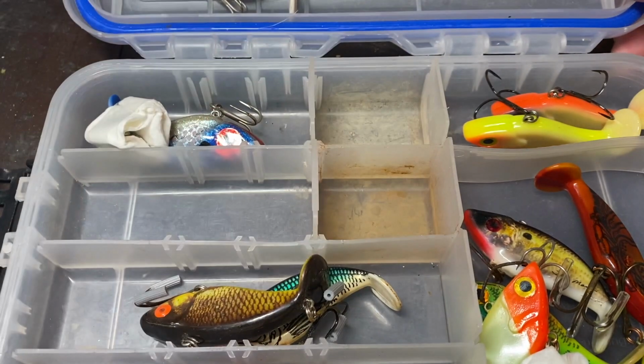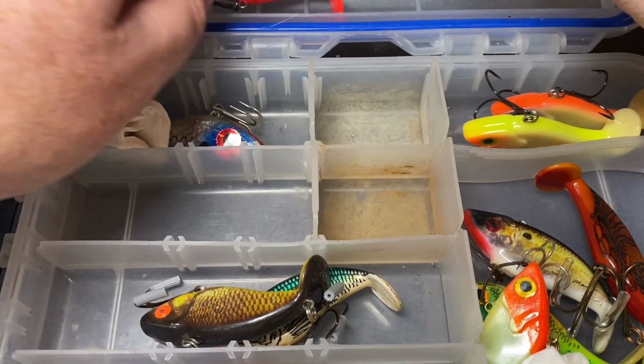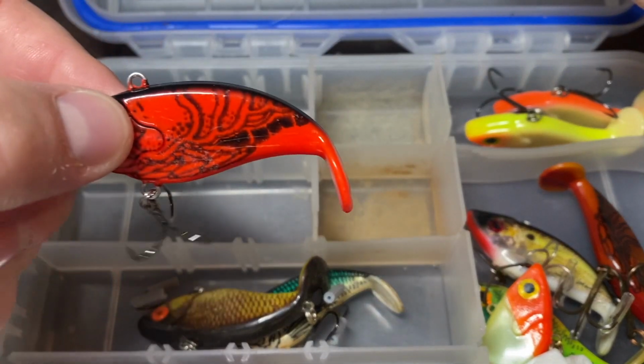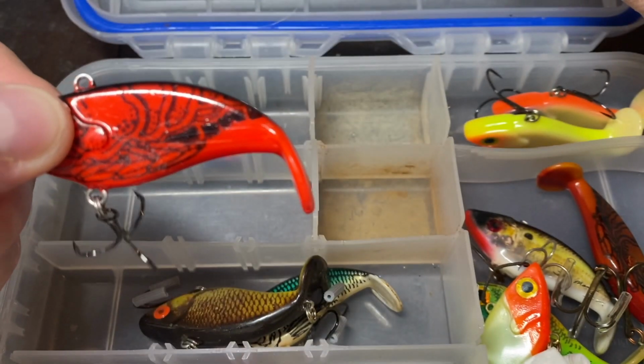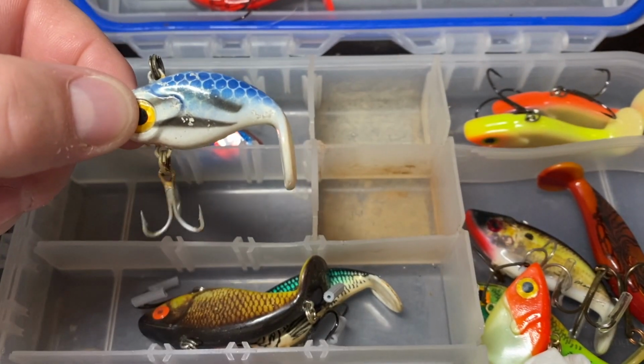This is only some of the colors, and they made it in two sizes. The first size is what they would call the medium size. It's 3/8 ounce, comparable to a regular sized rattle trap. The second size is the smaller 1/4 ounce.